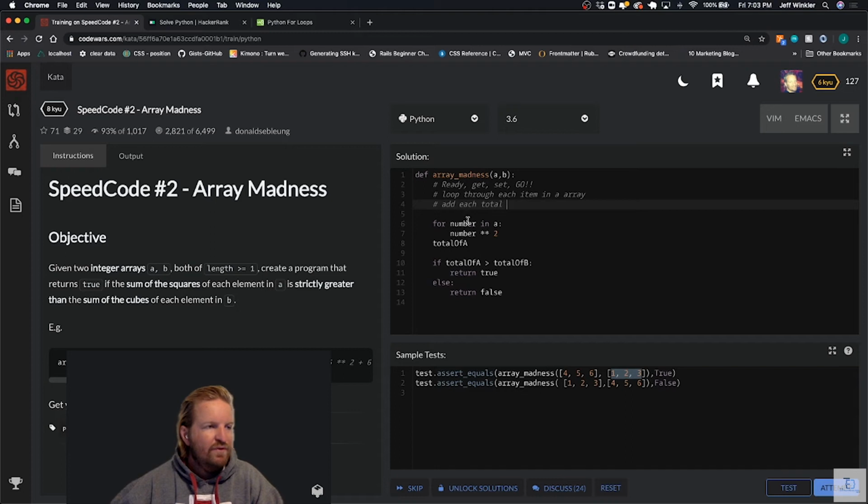So each time we loop through, we want to square the number, the first item in the array. Then we want to add that to a total, and then we want to do the exact same thing with the B array. Only in that one we want to cube it, so we want to do times 3, and then we just want to compare those.